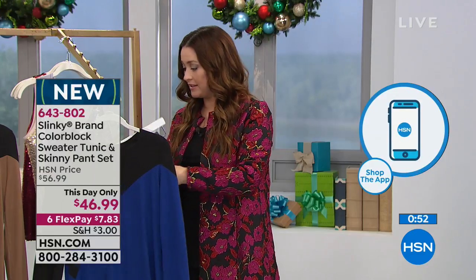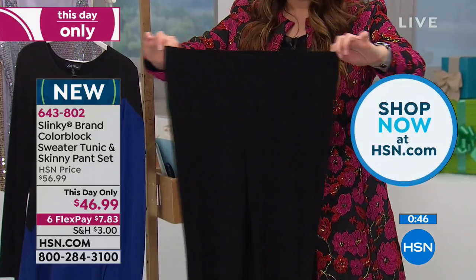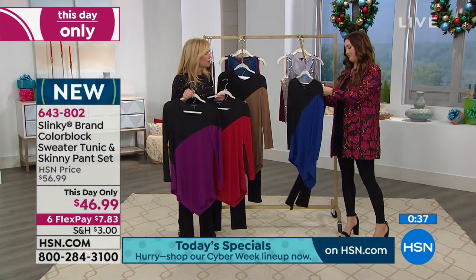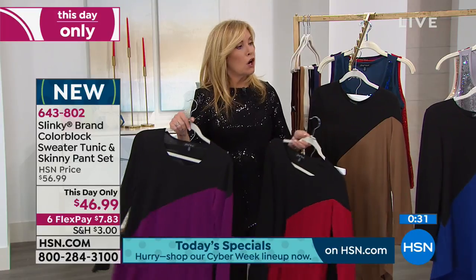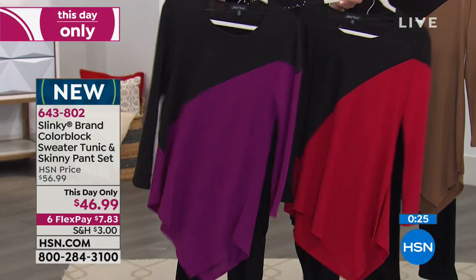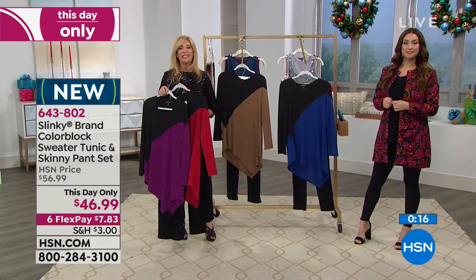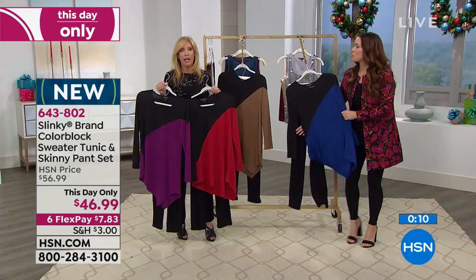But Jackie, your number one pant, called your skinny pant because it makes us look skinny, sells for $43 by itself. And then the only lightweight sweater, tunic, and pants set for the season. What I love is it gives you that gorgeous scarf look. You're going to be seeing scarf hemlines, scarf sleeves, scarf prints throughout the year. This is just drama, but it's loose, airy, not clingy, and makes you look longer and leaner. The asymmetrical color blocking angles in and makes your waist look thinner. It's so stretchy and comfortable and glamorous.